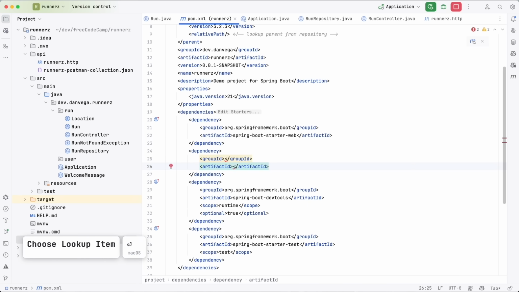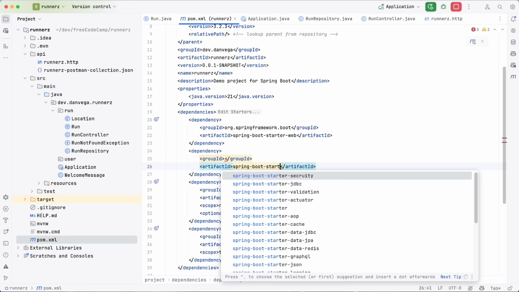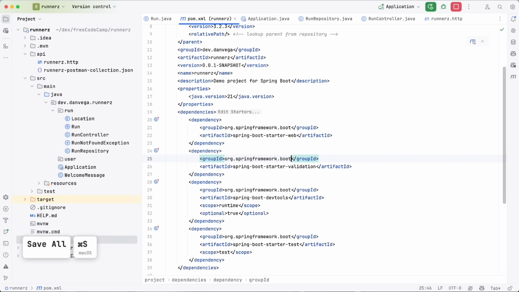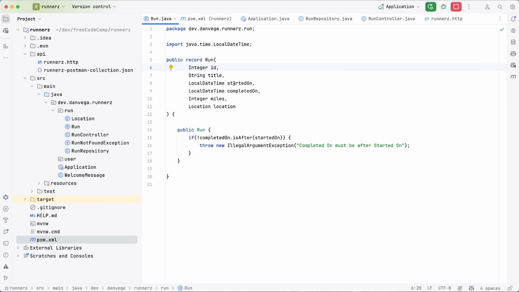So I'm going to type in dependency here, and I'm going to say Spring Boot Starter Validation. And that's going to come from org.springframework.boot. And if you're in IntelliJ, you need to click this little reload button that says, hey, bring in those external dependencies that we just declared, and now we can use them. So now in my run, I can use the Bean Validation API. And with that comes a bunch of constraints.